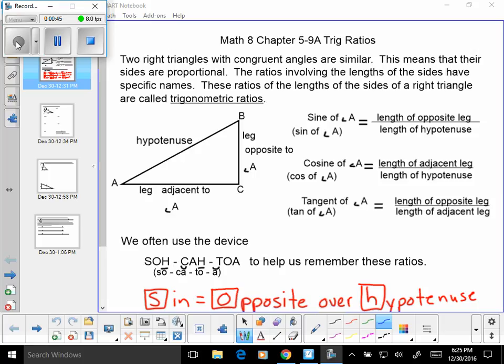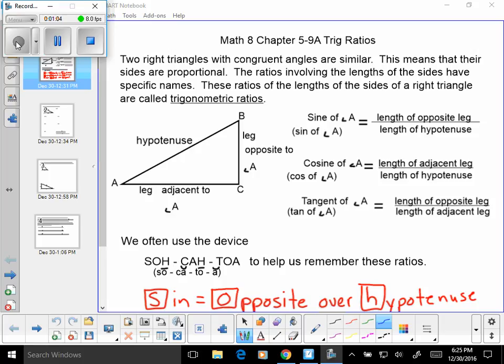Perhaps you've looked at your calculator and you've wondered why it says sin, cos, and tan on it, since you really don't want your calculator to sin, and of course it doesn't make any sense to look at tan on a calculator. Those really refer to the sine, the cosine, and the tangent.